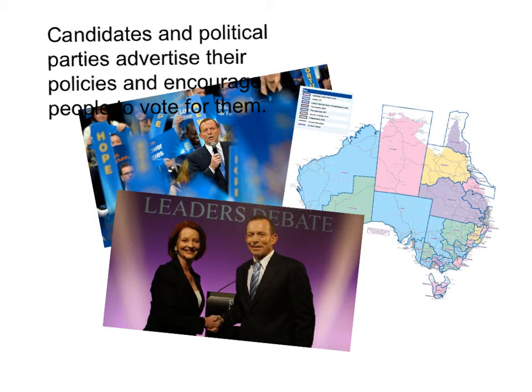For a period of time between the election being announced and the actual voting day, the political parties and the candidates spend lots of time and dollars advertising their policies, which is what they believe in, and their beliefs about what is best for the Australian country. They'll advertise this on TV, radio, billboards, newspapers, mail-outs to people's homes, and visits to shopping centres and other public places in their electorate. Often the leaders of the two major parties, the Liberal and Labor Party, will debate each other on TV over issues that are important to the Australian people. The independent candidates and the political parties do all this to try and encourage people to vote for them.